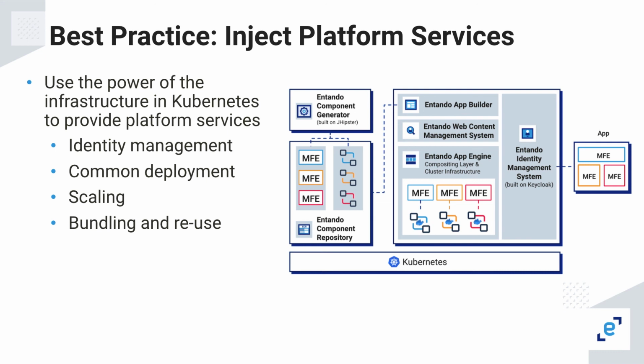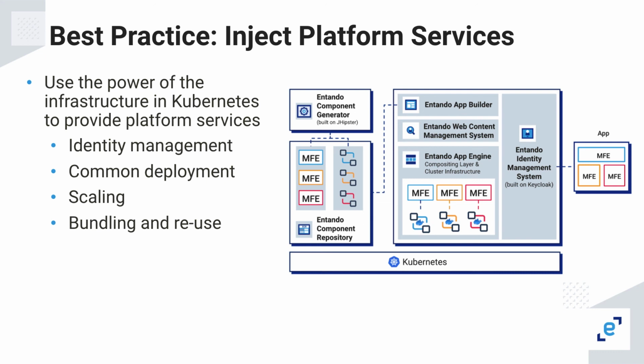Identify common patterns for deployment. So make sure that you're deploying all of your micro frontends in the same way. And to the extent possible, make sure you're deploying your microservices in the same way. Even if they're different libraries, different languages, you can mix and match Quarkus and Spring Boot and Python and still have a common set of patterns in the way you expect your microservices to arrive in your environment.